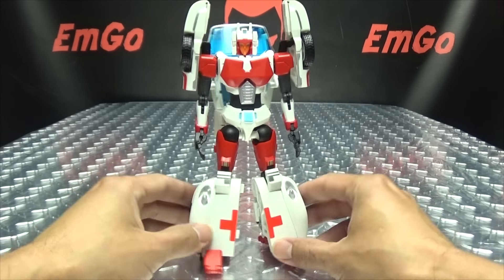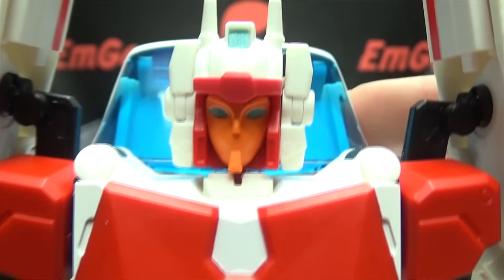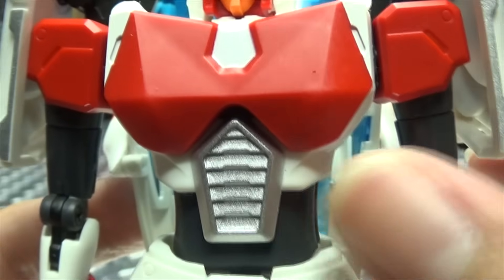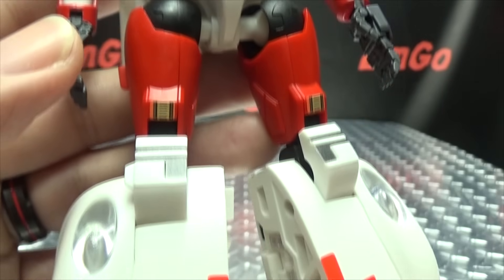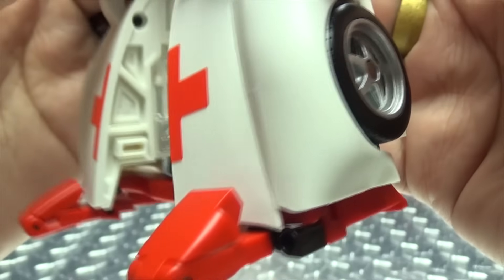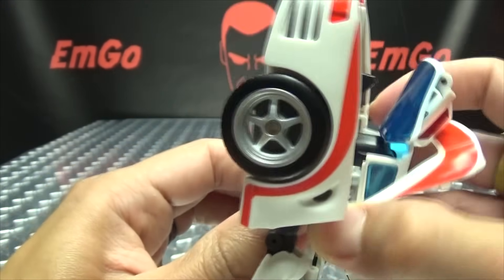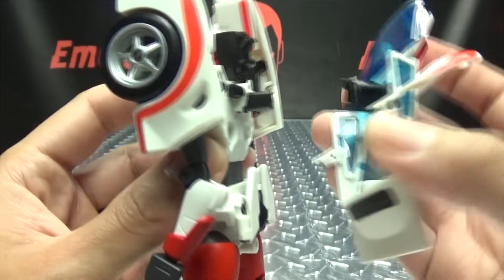She looks good — I quite like the design. Getting closer we take a look at that noggin: some nice metallic paint for the crest and for her eyes. Nice silver for her abs. Little details on the inside of the legs picked out in silver. The backpack is not the most elegant thing, but the best part is if you don't like it you can just pop it right off and you have a much cleaner-looking robot mode. You have the option — you can have it on or not have it on, do whatever you want.